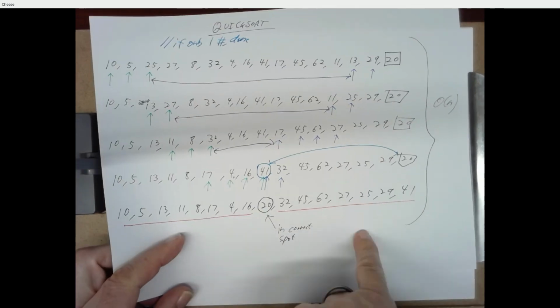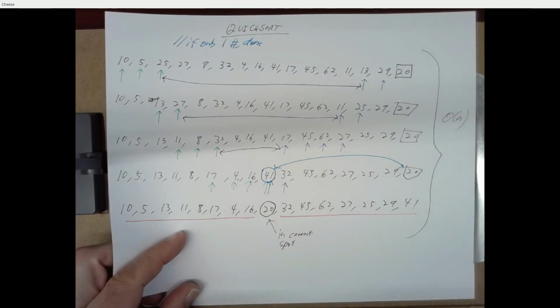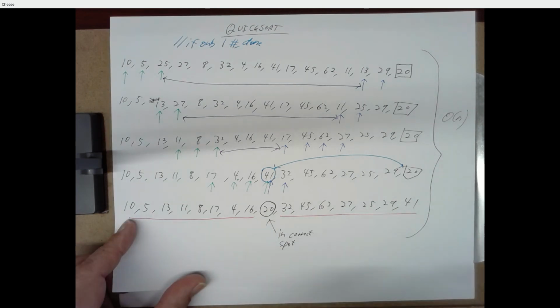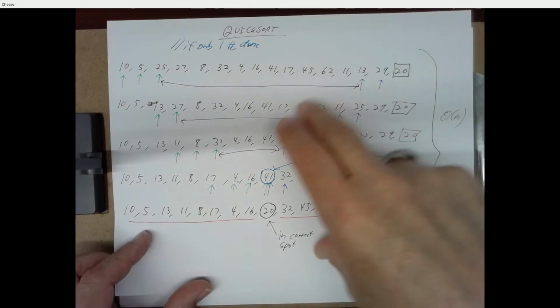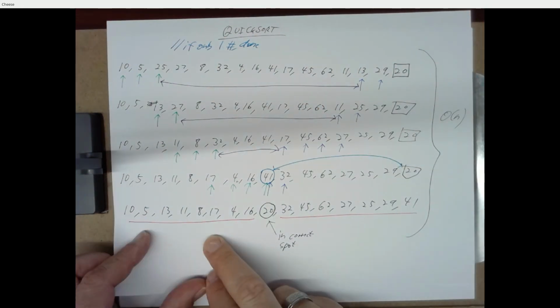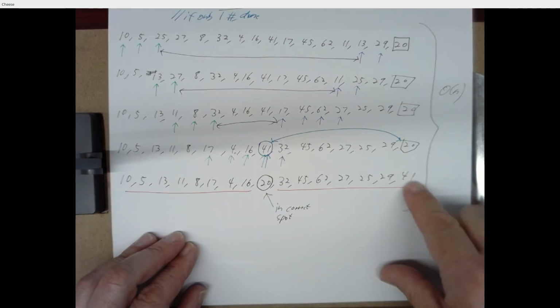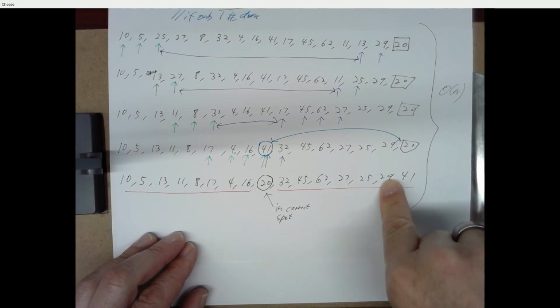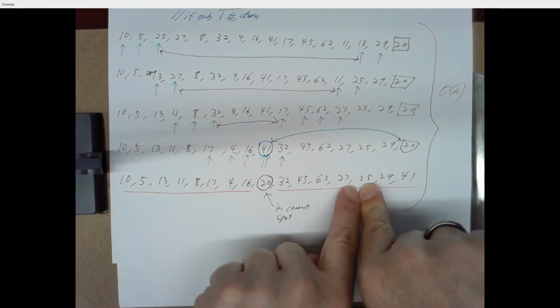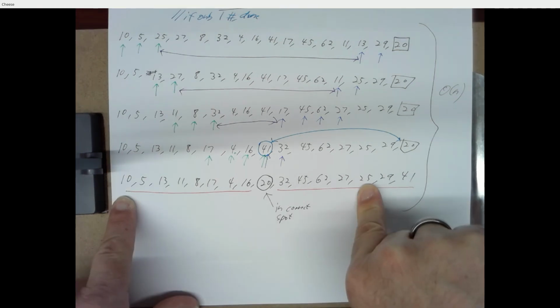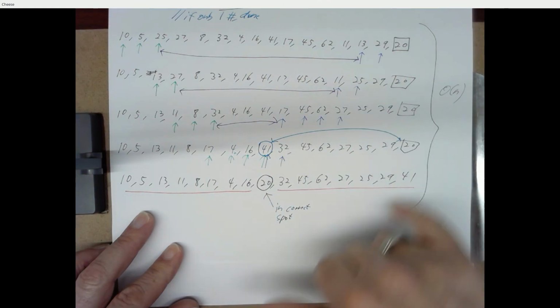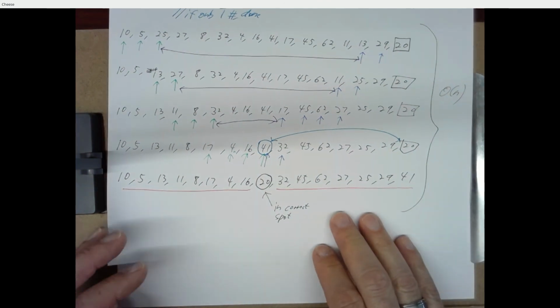And so the other thing, we mentioned this the other day, since you're roughly dividing the list in half each time, the number of times you have to do this until you get your base case is log n. So n operations per pass, log n passes, that's the n log n. But the worst case that we also saw is when this array was close to sorted to begin with, your pivot may end up moving over maybe just 1 or 2 positions, and then your subcase is almost as big as your original. And in the extreme, you end up having to do this whole process n times, each one order n. That's your n squared, your degenerate case.